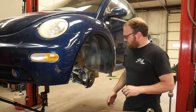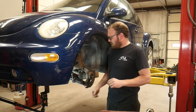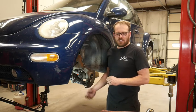Okay, now we need to unbolt the lower control arm from the knuckle. It looks like this has aftermarket ball joints or control arms because they're not set up like the factory ones.